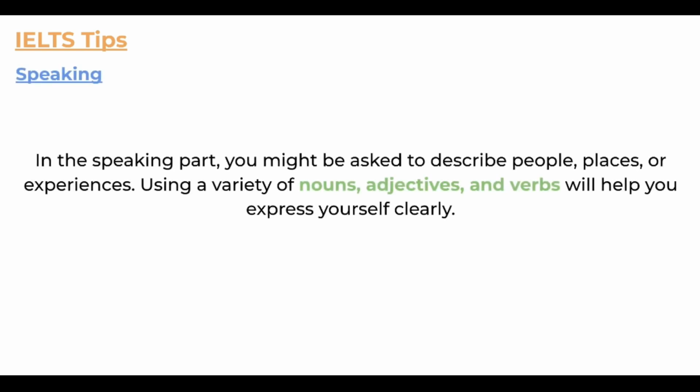Okay, there we go. So those were our articles. Now we're going to finish off today by just discussing some tips that you can employ into your practice for IELTS. So when we're thinking about speaking, when we're thinking about describing people and places, we can use a variety of nouns, adjectives, and verbs. Variety is so important and it will help keep it more interesting for you to talk about, and for the examiner. So you can use your pronouns to add variety, different adjectives, different doing verbs.